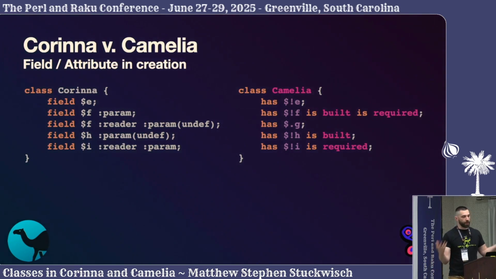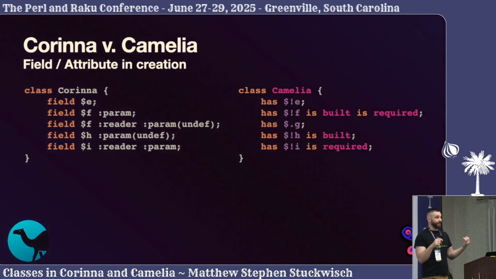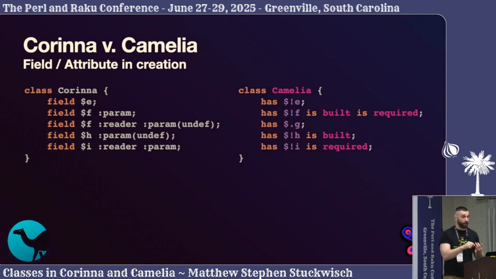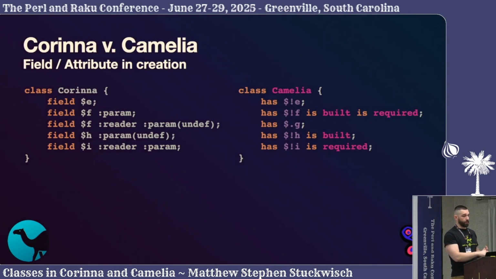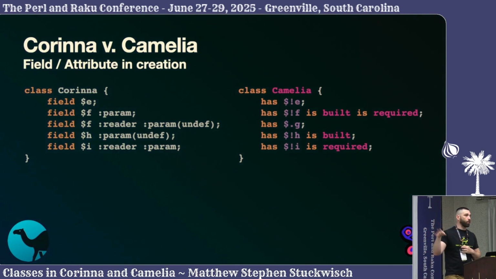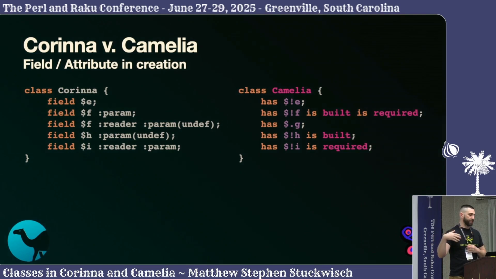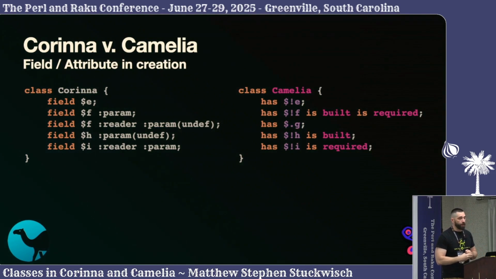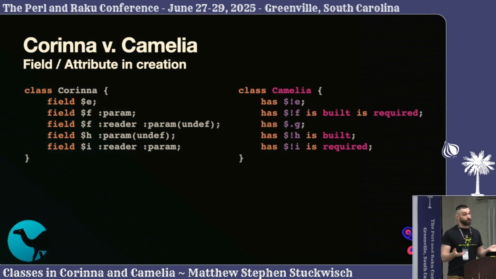And so you can see we have the parameter. The way parameter works in Corinna is, again, you must have this value and it will set it in. Whereas in Raku, the way the default was, if I just put my dot with the accessor, that would be what gets us in as some sort of a parameter, but also makes it a reader.